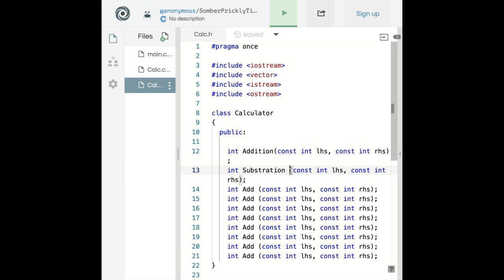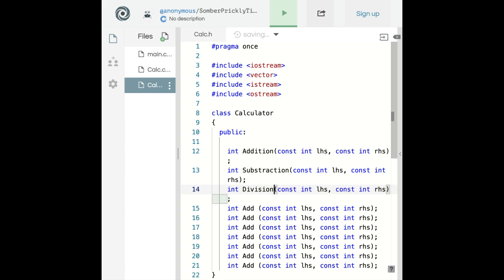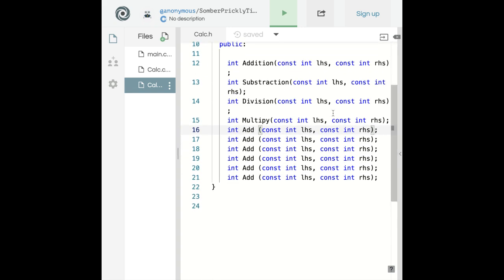I'm spelling that right. There we go. Division. Multiplication, or multiply. We decided to do multiply, right? Anyways, we can see the errors later if there are any. Exponent.